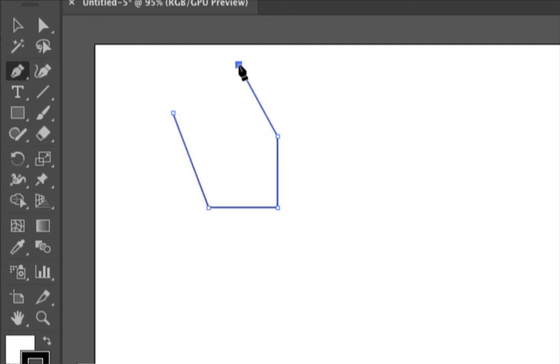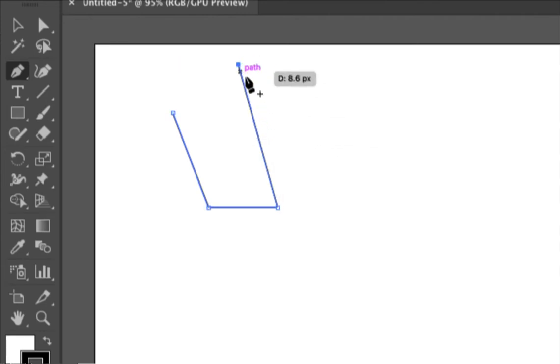Maybe I'm going to make a house. Let's try that. Kind of a house looks like it's getting windswept. When I got to that last one, oops, I don't want to do that. There we go. Bring it back a little bit. As I go over to my last anchor point, you can see that the end of the pen is a circle. And what that allows us to do is know that we are back at the original anchor point. It does not show up at any of the other ones. In fact, if I go to any of the other anchor points, you can see that the pen turns into a minus sign. And that means that if I click there, boom, that one's gone. Undo. If I click here, boom, that one's undone.